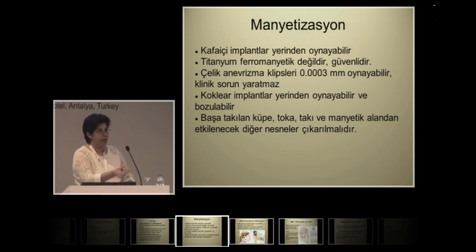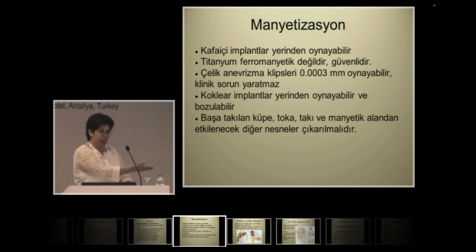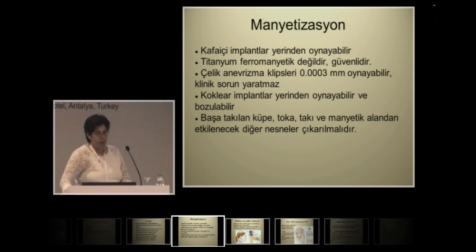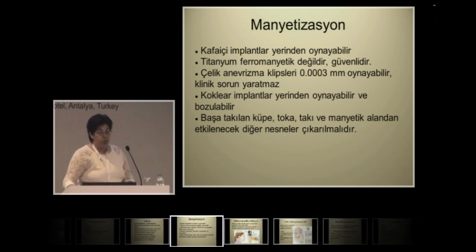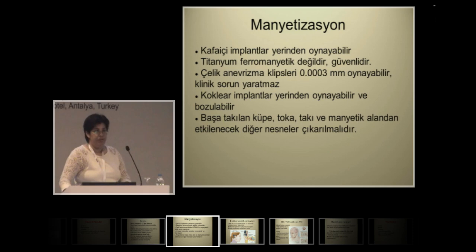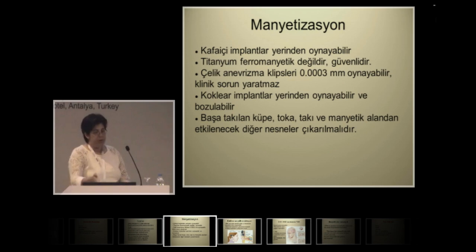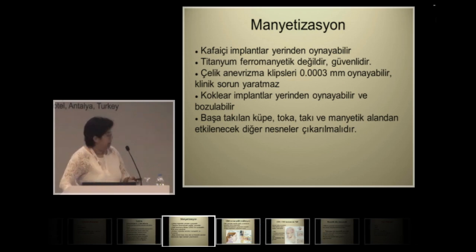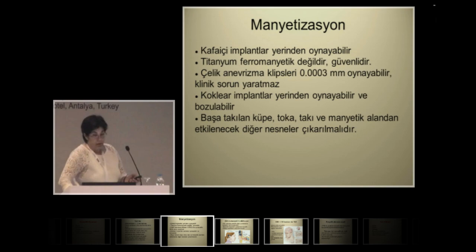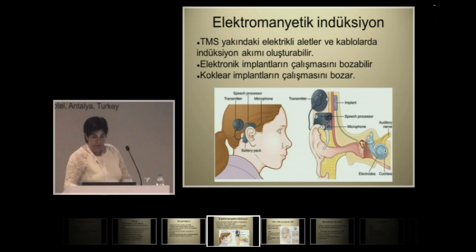However, if you look at clips made of steel, they only move by 0.303 millimeters. And the reason is that impulses only reach a certain depth, which is really bad for the efficacy of the procedure, because our stimulation doesn't reach deeper surfaces. Cochlear implants could be more dangerous because they are more superficial. They can be translocated, dislocated, and secondly, they may malfunction. Similar to MRI, metal objects have to be removed before you start the procedure.